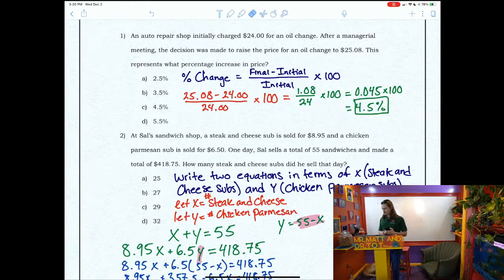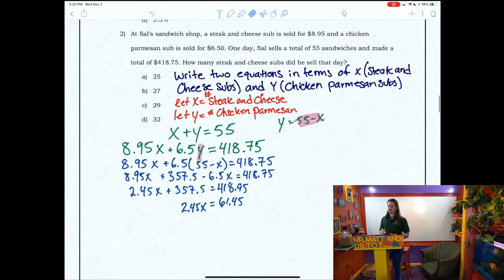Number 2 is also a really characteristic, common SAT problem and ACT problem. This is a systems of equations problem. Because we have 2 different variables going on, we have the number of steak and cheese sandwiches Sal sells, and we have the number of chicken Parmesan sandwiches. This is a system because we have 2 unknowns, so we have to be able to write at least 2 equations. That's one of the main takeaways in linear algebra: the number of unknowns dictates the number of mathematical equations that you need in order to solve a linear system. Here we have 2 unknowns.